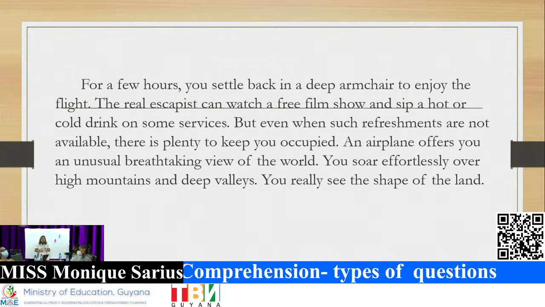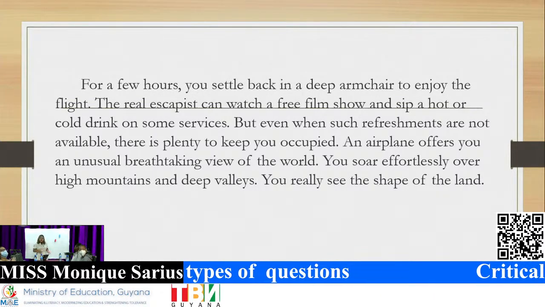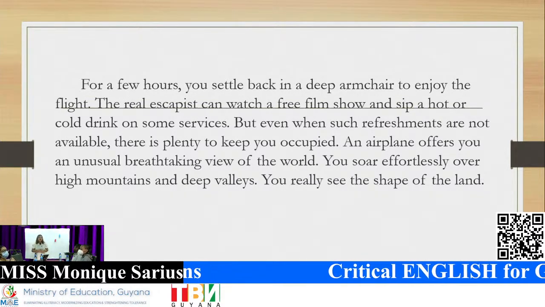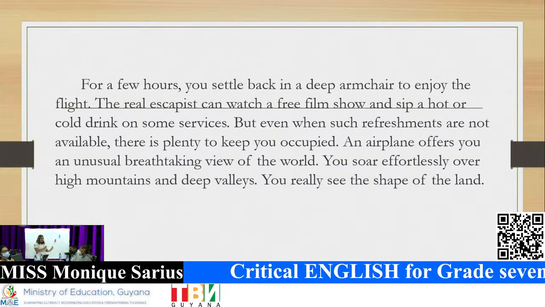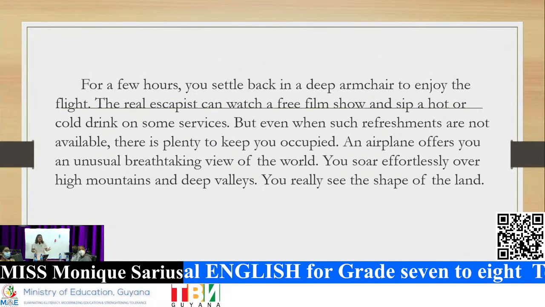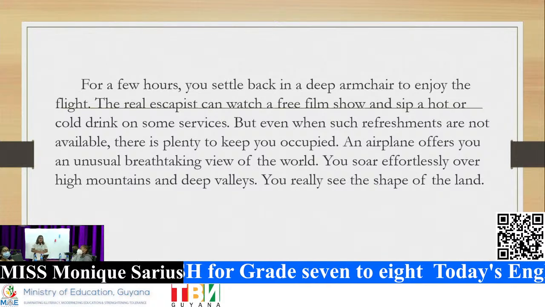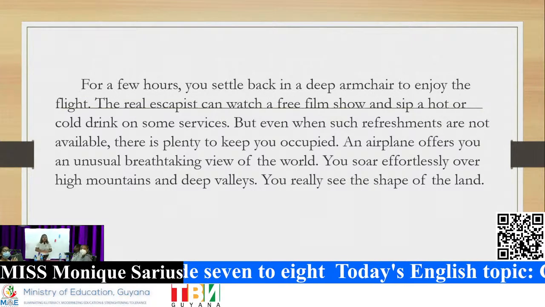So we know it's a new paragraph because it introduces a different idea and it also has the indentation. When you're writing your stories or your expository pieces, you also have the indent to show you're starting a new paragraph. So according to this paragraph that was just read, remember the two of you will answer the questions, right? Shamar and Aliyah. The first thing that it says here is what? When you're traveling for a few hours, where are you sitting? In a deep armchair. Good, deep armchair to enjoy the flight.